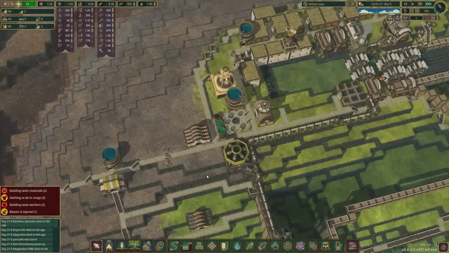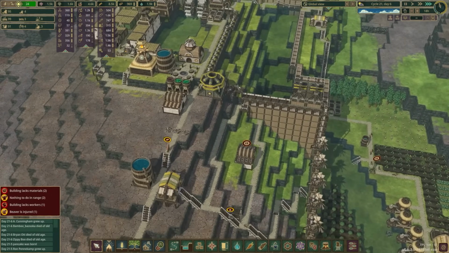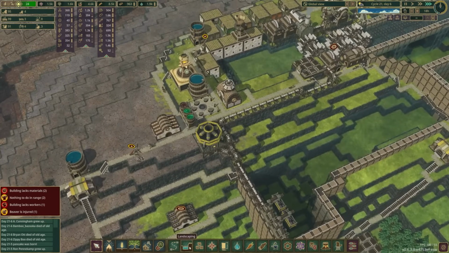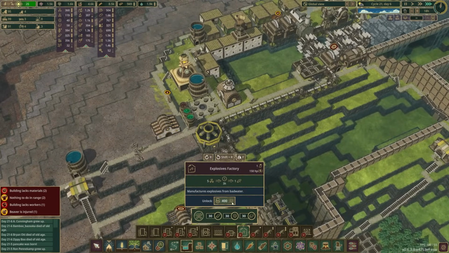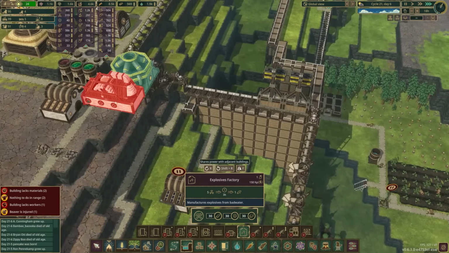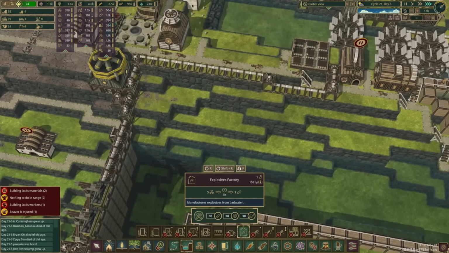Now, metal-wise, I finally have enough metal for us to go in here and start building some dynamite. Do I have enough science for the dynamite? I do. I have 400 for the explosives factory. This, unfortunately, is not going to fit unless I build some stupid-looking thing here, which I don't know that I want to do.